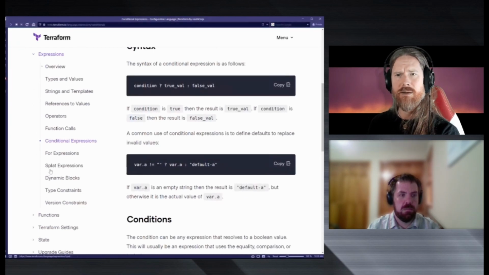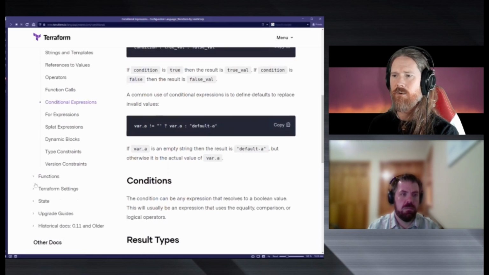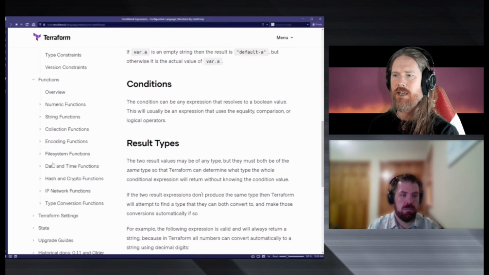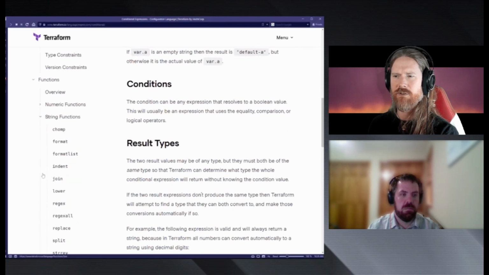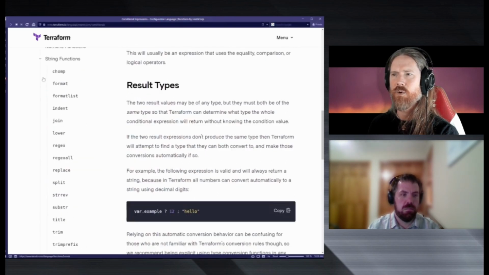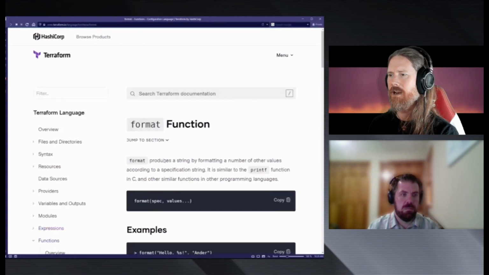So in the previous example, I mentioned the now function of time date. I might have looked in expressions to see if there was some sort of format operator for me to format my time date in a particular way. Not seeing it here, then I would continue on into functions and find date time functions or string functions and see if there's anything in here that might do what I'm looking for against the value that I've got.